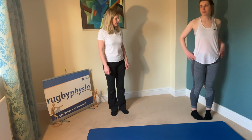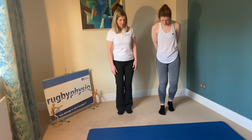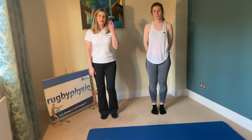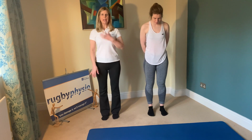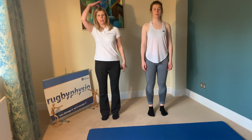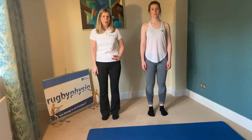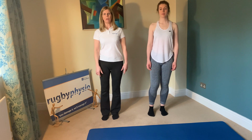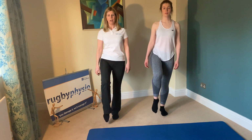Excellent. Okay, coming back into where you've got a little bit of space, and we're going to work a little bit more on balance. So thinking about having your weight through both feet to start with. Get centered and sit standing up nice and tall, chin in. And now I want you to think about pushing all of your weight through one foot.